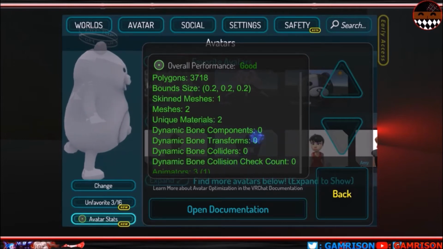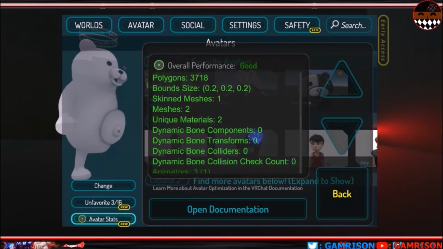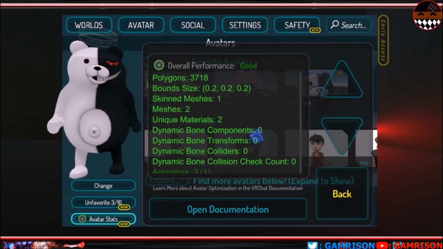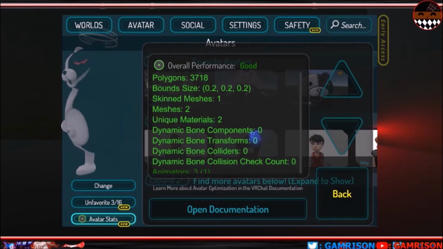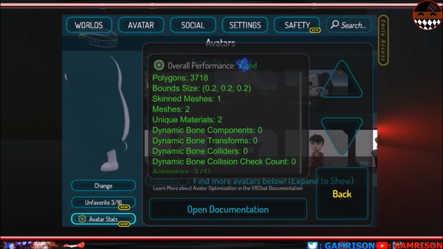So dynamic bones, and one of the reasons I want to talk about that is because even though it's been memed, it's not necessarily the only thing that seems to be affecting ratings, right? Like, by that logic, this one's like the other one. It should be excellent overall as well.